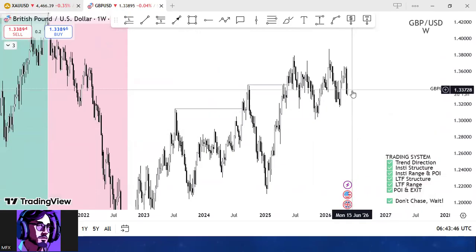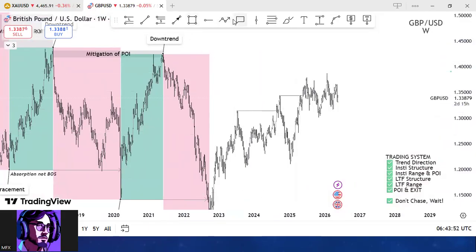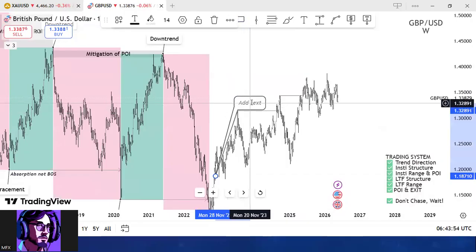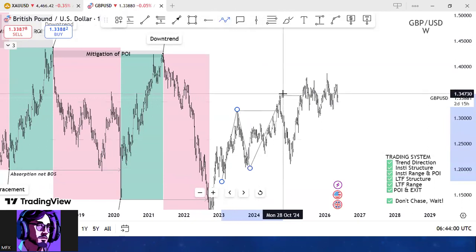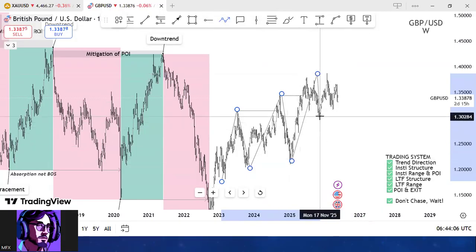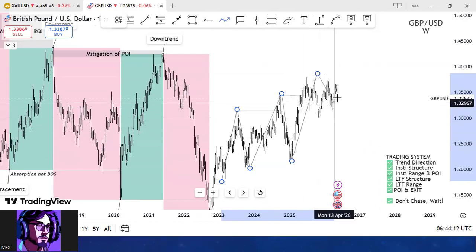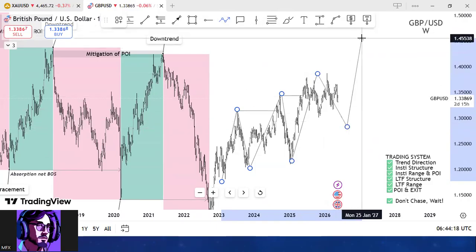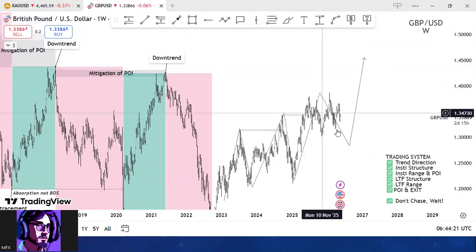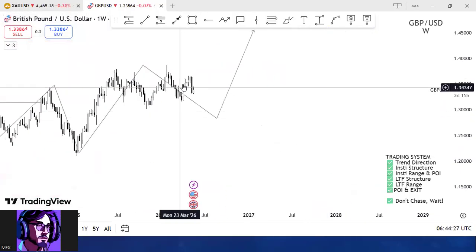Now, there is a high probability that because we've had this double break of structure, we're going to be seeing something like this. Because we had this break of structure, maybe price is going to come and test for whatever POI or liquidity that's below all this liquidity, and we're going to see something like this. Now, I'm not saying price is going to get to here, but because we have double break of structure, it's a validation for a change of trend. Okay, it's a validation for a change of trend.